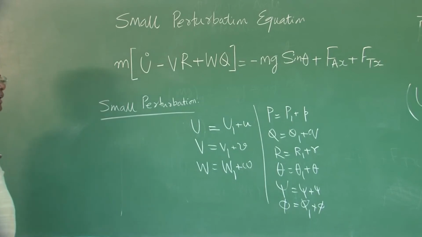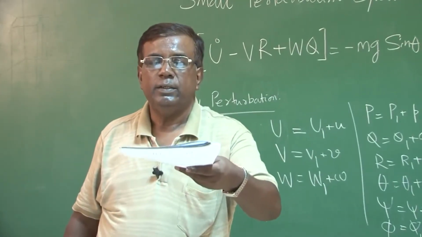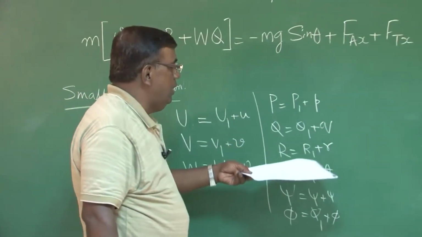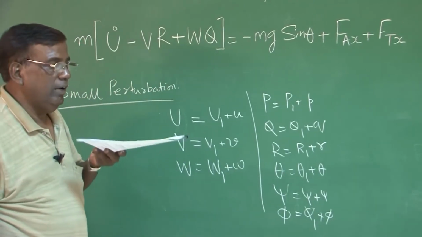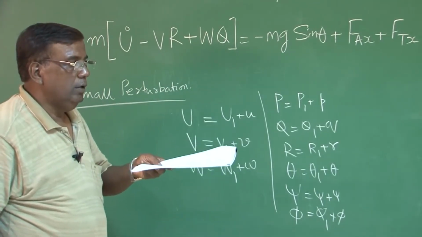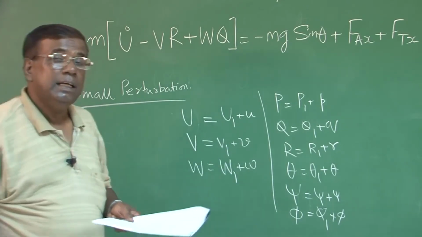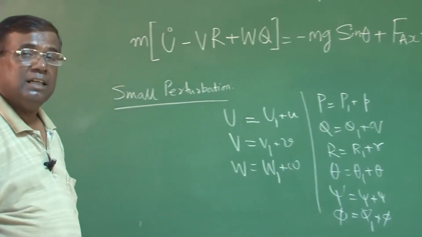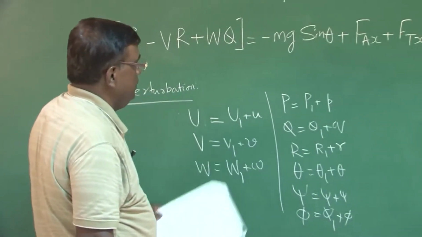What are these ones? Designated variables, they are the condition at steady state. So, suppose I am flying at a cruise, level cruise like this. Okay. So, at steady state you understand that P1, Q1, R1 all are 0 if I am going in a level cruise, because there is no roll, there is no pitch and there is no yaw at steady state if my equilibrium state is a normal cruise, level unaccelerated cruise. Okay. So, these approximations I will be using.